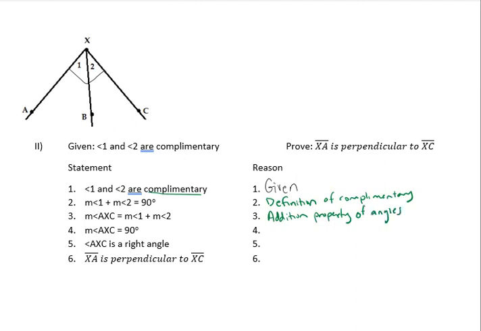And then it says the measure of angle AXC, that we just named, that we said was the measure of angle 1 and 2, is equal to 90 degrees. So I know that we were using the transitive property in the last one, but when we put numbers in there, sometimes we just call it the substitution property. So I would take either answer on this, whether you put transitive because we're taking this and this, A equals B and C equals A. So then we could replace the A with the B and C. So you could call it transitive, or you could say substitution. We're substituting this 90 degrees in for where the measure of angle 1 and the measure of angle 2 were.